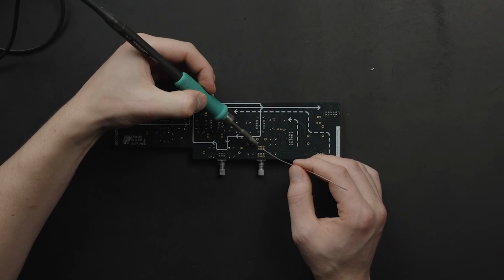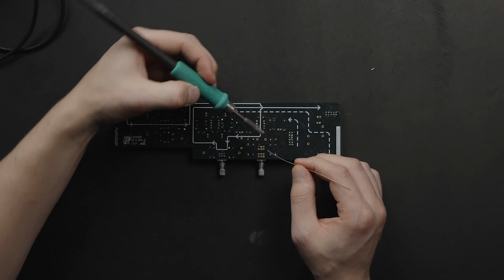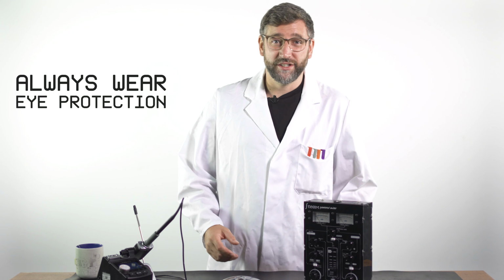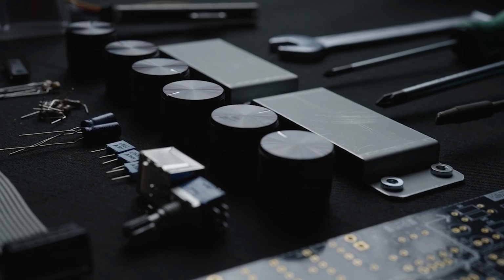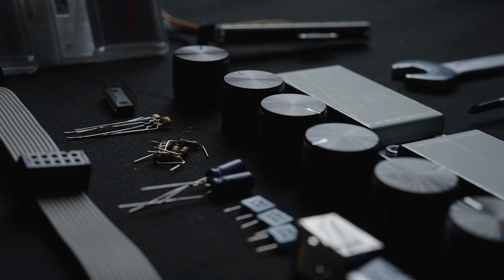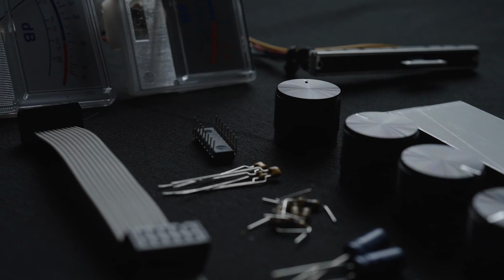When soldering, small drops of molten solder can splatter and cause serious eye injuries. Always wear eye protection, such as safety goggles, to shield your eyes from potential splatter. The legs of electronic components can be sharp and may spring up when cut. Eye protection is also crucial to avoid injury from these sharp flying pieces.